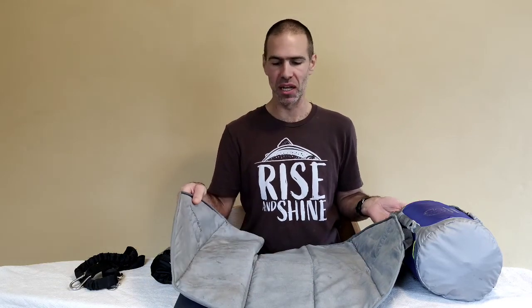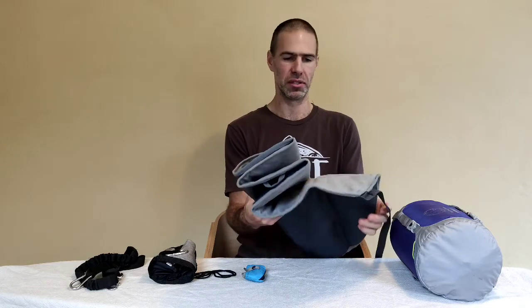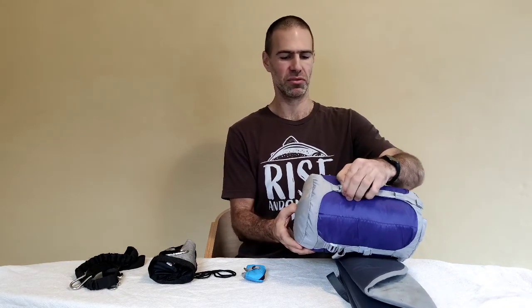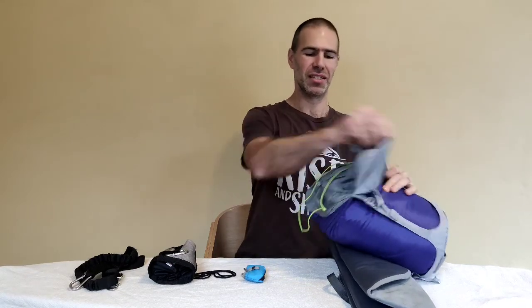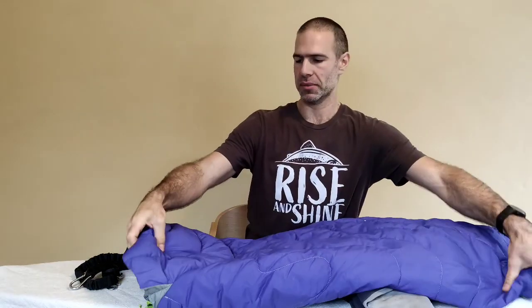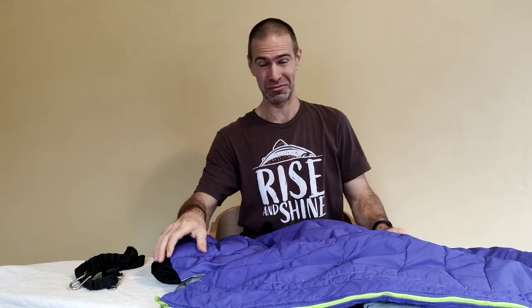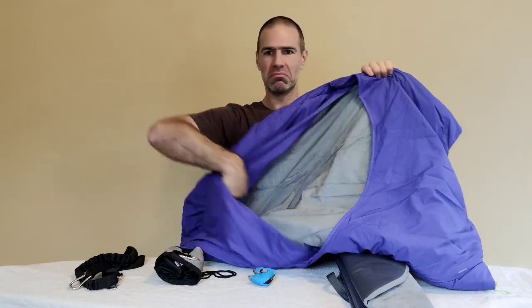It may not be the lightest or smallest compared to items made for humans, but it is super hard-wearing, and that is really what you need along with the usability and comfort, which was great. There's not much I can fault with it. The sleeping bag comes in a stuff sack — inside is the sleeping bag, which zips open so the dog can go inside. You can leave it open or zip it up depending on how exhausted the dog is and whether they're going to try and escape. On the back you can see where the pad slots in. All goes together great.